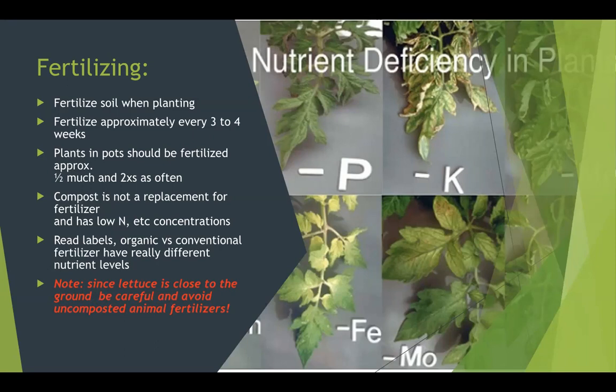And as always, when you're handling fertilizer, purchasing fertilizer, thinking about fertilizer, make sure not only to wear whatever safety equipment is suggested, but be really careful about the labels on the fertilizer. Is it an organic fertilizer? Is it OMRI certified? Is it conventional fertilizer that's more synthetic? They'll have very different nutrient levels. They'll have very different compositions. A lot of that information will be evident on the label when you're taking a look at it.